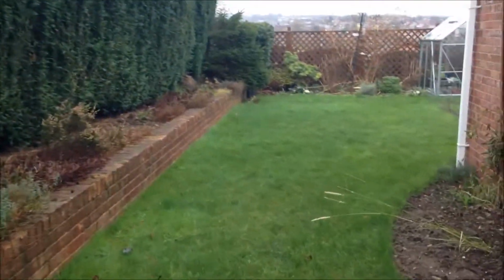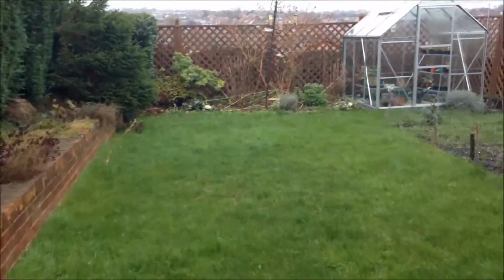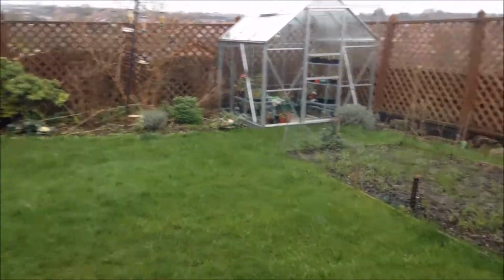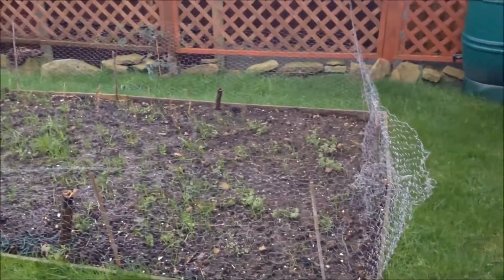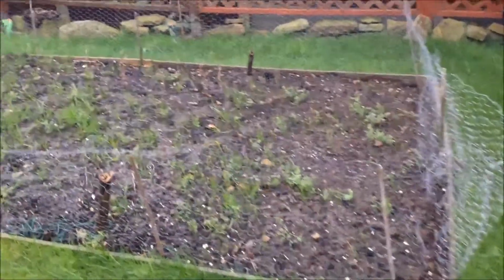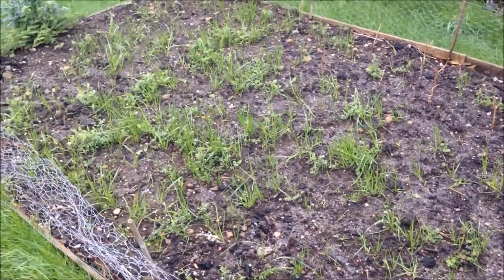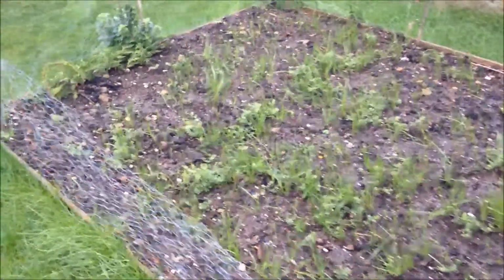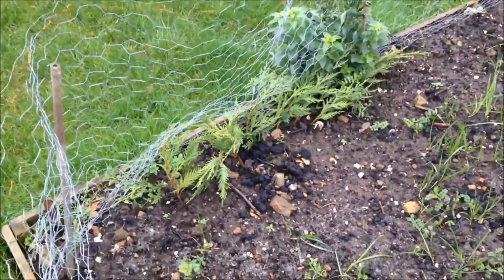So to continue our journey, got a border on the left there with some heathers and ground cover plants down towards the greenhouse at the bottom. Here's my small allotment, 6 foot by 12 foot, chicken wire around it to keep the cats off because they do tend to use it as a toilet. And the greenery you can see in there is some green manure I'm trying for the first time.